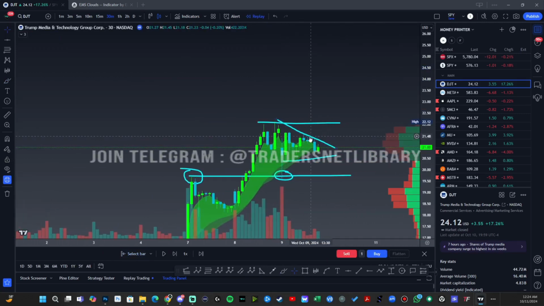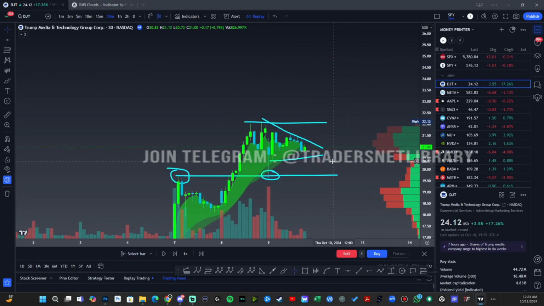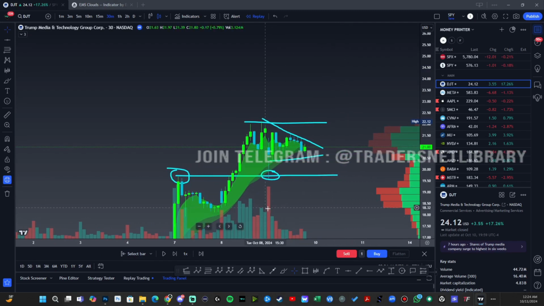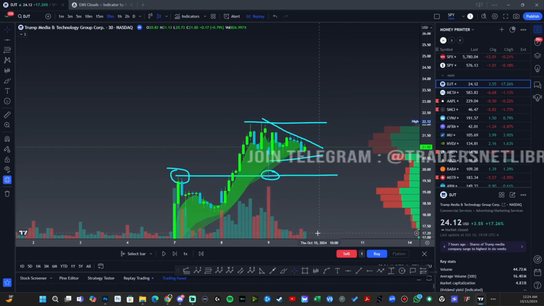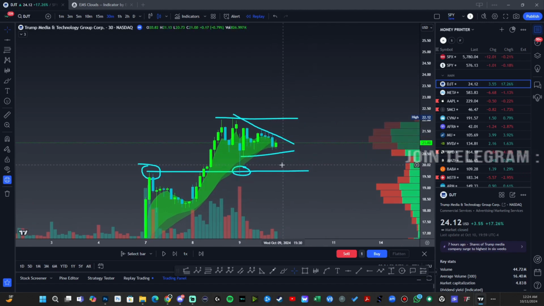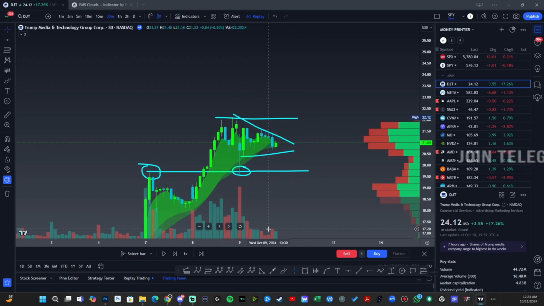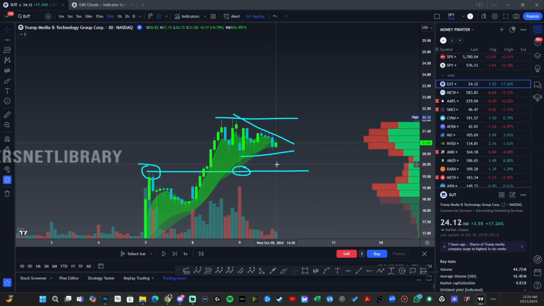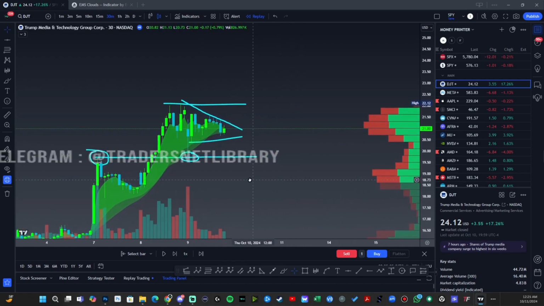The price consolidates, and what we're looking for is also declining volume, as I said before. So now we have the first step, which is price action getting tighter and tighter. The second step is the volume declining. And the third step is that it's hovering just under this resistance. So we have a high tight flag.